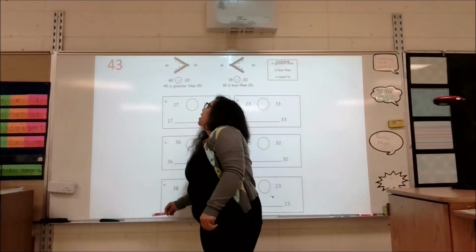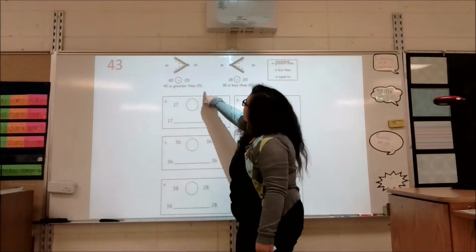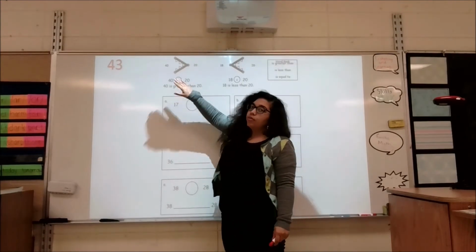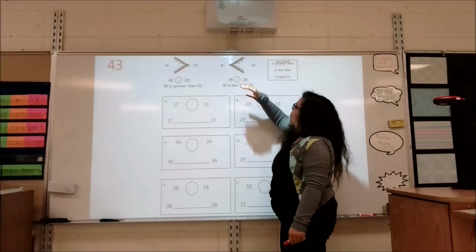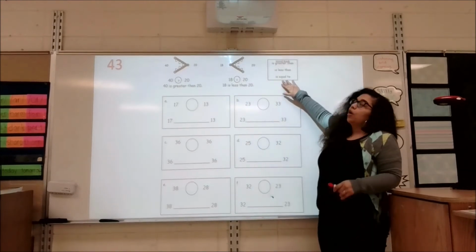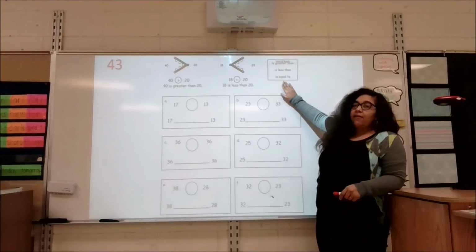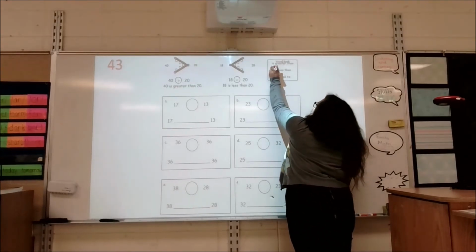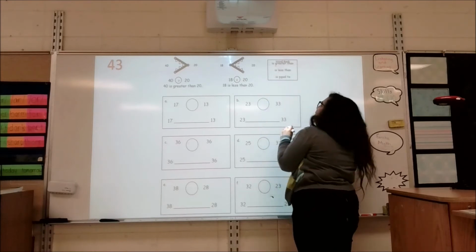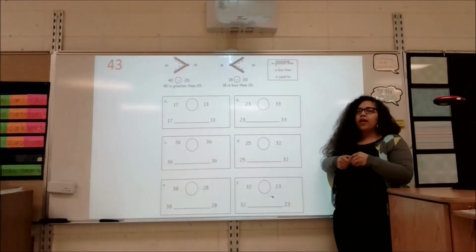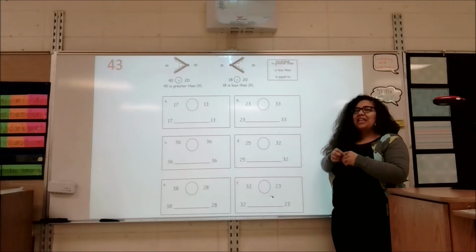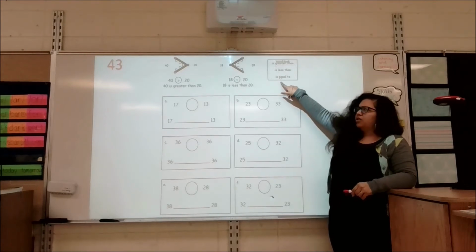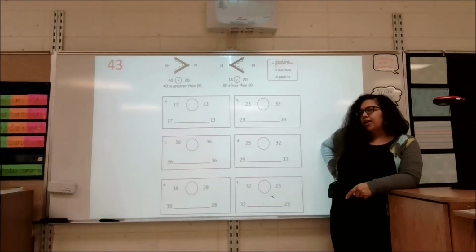Alright, so in our examples, we see 40 is greater than 20. You see how the words and the symbols match. That's what these words are for. We talked about this before in live and in these videos. If you cannot read this, use what you know about the first sounds in words to identify greater, less, and equal. We may not know the word, but we do know that only one of these words starts with the letter E, so that's probably equal, right?